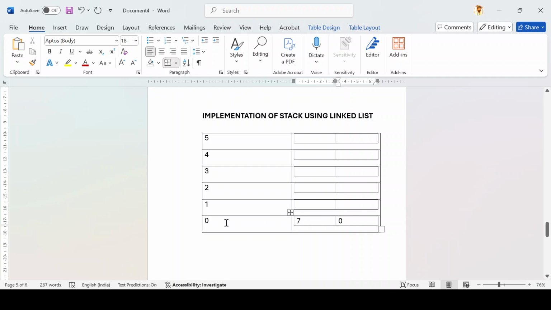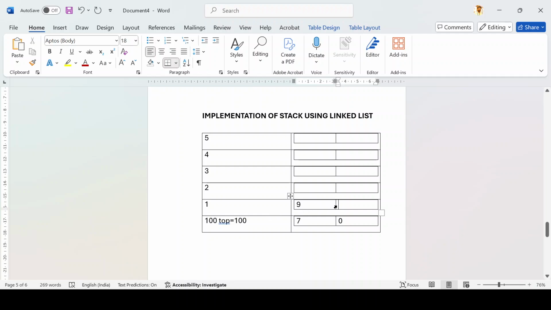Now the top address is 100. In the 100th memory location, I have stored the data 7, so top is equal to 100. Now I am going to insert a new data, 9. It should create a link to the next node, which is the node below the top data.